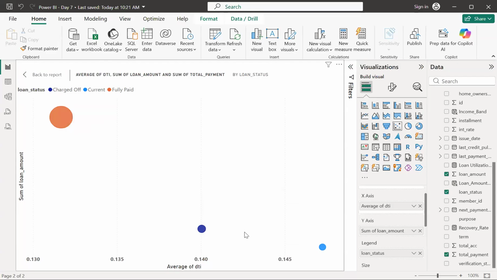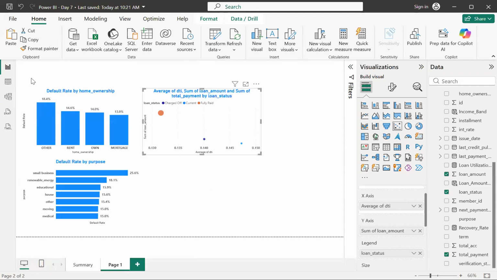So you can simply detect the risky borrower. Although the difference between the average DTI is not too high, because the average DTI over here is 0.13 and over here it is 0.14. But you can see that gap of 0.01, and that gap is actually enough in this case to create a difference.